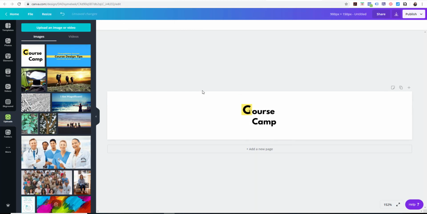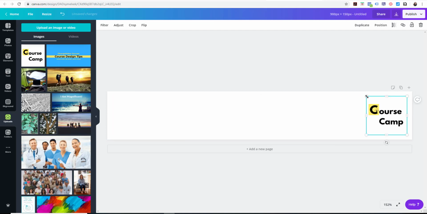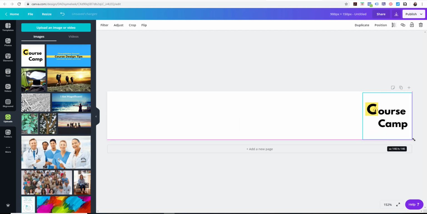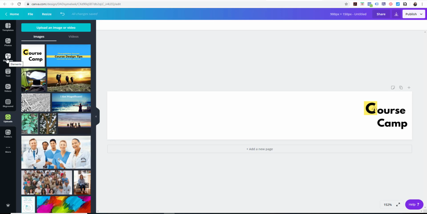Okay, so once I have my logo uploaded, I'm just going to click it on, and it's going to appear on my header that I'm creating here, and I'm just going to drag it to get the proportions that I want for it. When you drag an image, make sure you drag at the corner so that you don't mess up the proportions of your design.